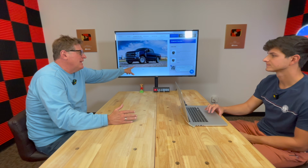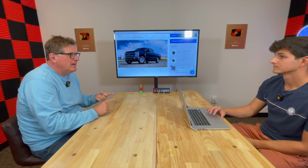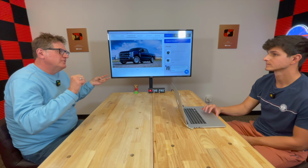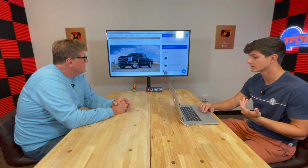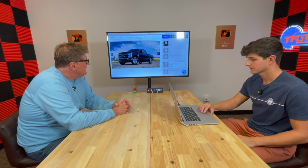Exactly. But having said that, if you actually wanted to go to your local shop and have all these things put on the truck, it would cost you more than $6,000, let alone the engine. So to do bigger tires, skid plates, a limited slip, everything, all that would cost you more than what Ford is charging you as a package. The other good thing is that with Ford adding these things from the factory, it's covered by your warranty. It's been crash tested, tested with fuel economy, and tested with all the sensors on the truck, so you know it's going to function properly with everything else. So it is nice to spec all of that. All right, so let's see if there's anything else we want to add to this.